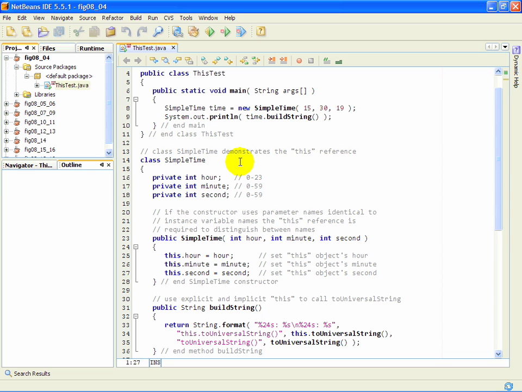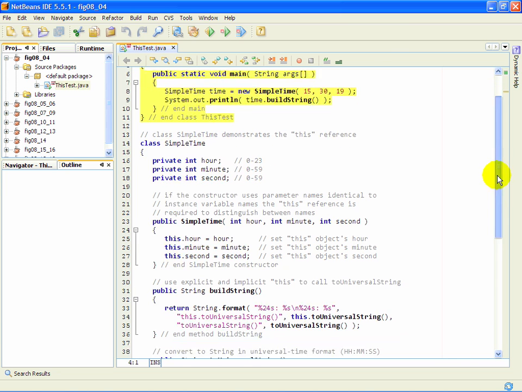So basically what's going to happen when I compile this program is that I will indeed get two different .class files, one for the ThisTest class and one for class SimpleTime. They will both be placed in the same directory, which is also considered to be the same package, and therefore class ThisTest will be able to use class SimpleTime.